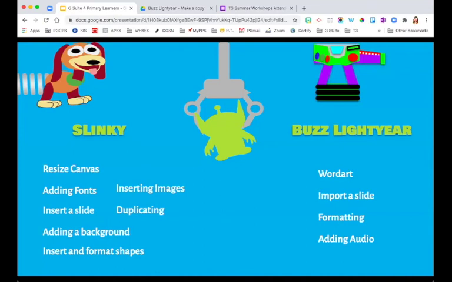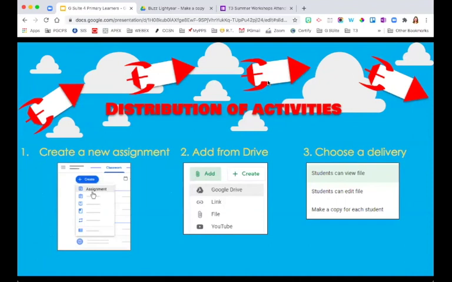Again, here was just everything that you hopefully had a chance to see. And remember that we did record both breakout rooms, so you'll have a chance to see what the other rooms saw if you need to see the other content. But to bring everything back together, once you've created these fabulous activities, we need to get them to our students, right? So we know that we'll be using Google Classroom as the way that we are distributing and collecting work.